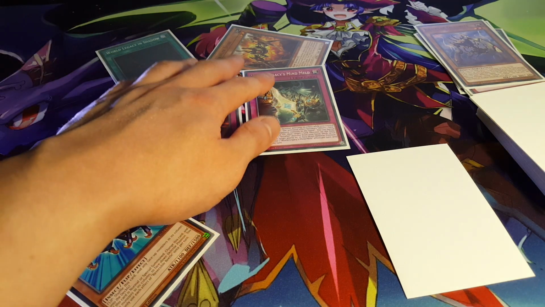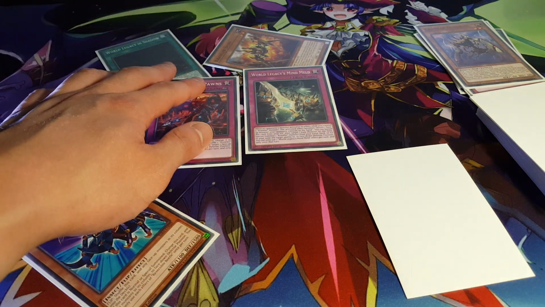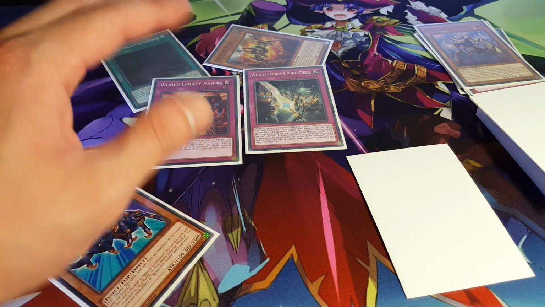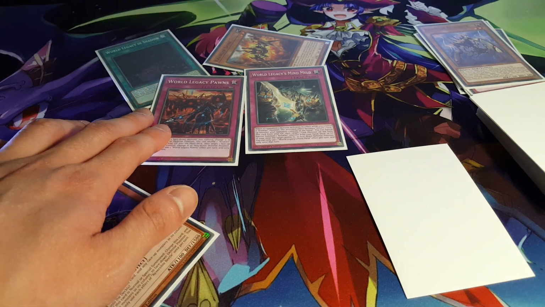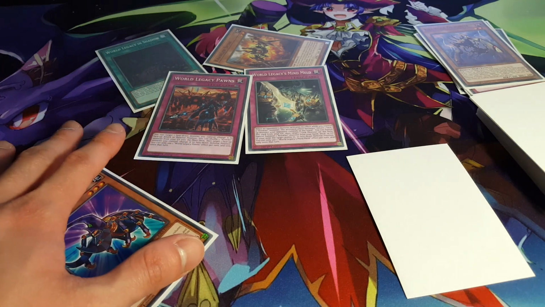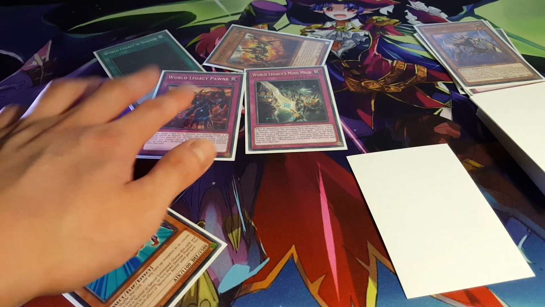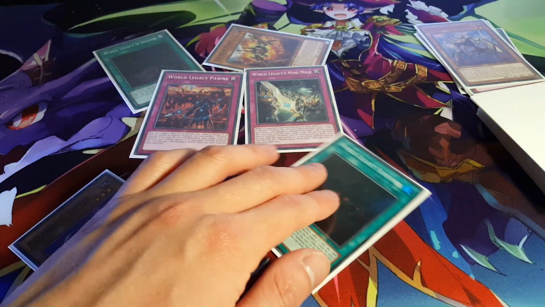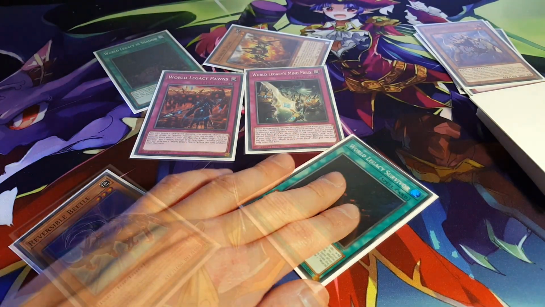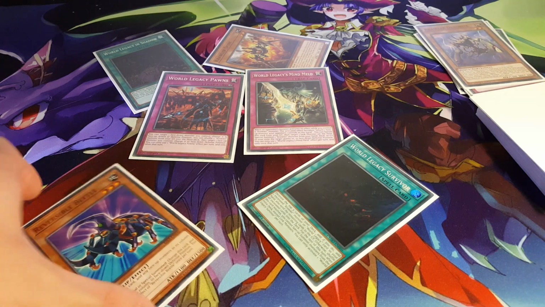that you would be able to draw into these specific cards, and obviously that's falling into the whole combo, but at the same time it's incredibly easy to just search out all these cards, especially with the World Legacy Survivor, which definitely does a really amazing job. But yeah, that's pretty much it for this deck.